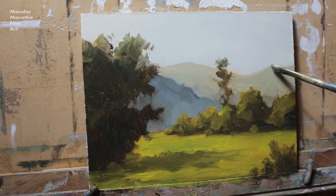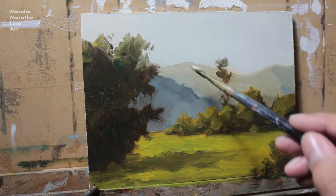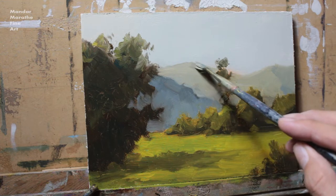There are some areas where there is shadow, so it will have this kind of color shift. Even this side will have a slight color shift.